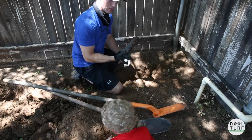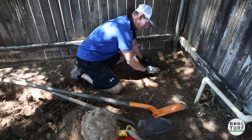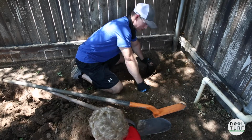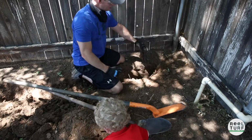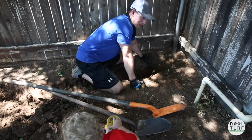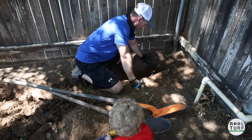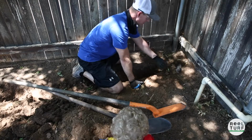So what I've got here is this rotor I'm going to put in back here. I need to get the top down below surface level, so that's a good 10 or so inches. That allows enough room for the swing pipe to come in underneath it as well. I've still got a little bit to go, because you don't want this sticking up, or you end up weed eating it all the time, or you're going to hit it with the reel. So now's the time to get it down deep enough so it'll stay where you want it, under the ground.